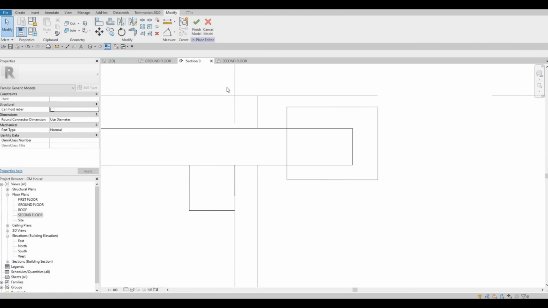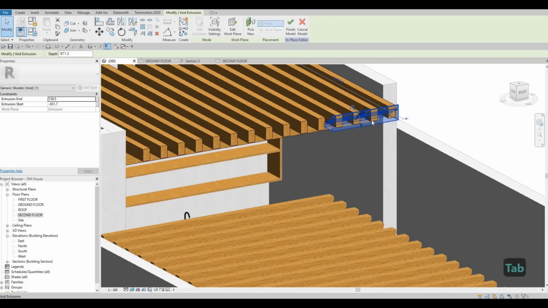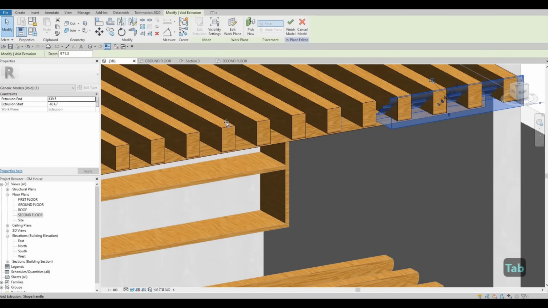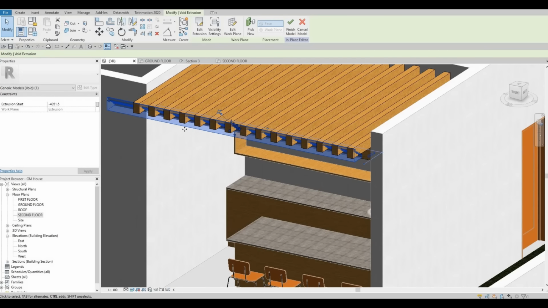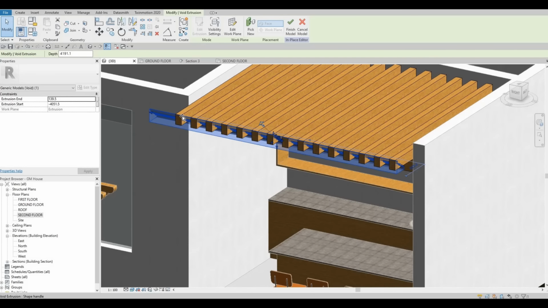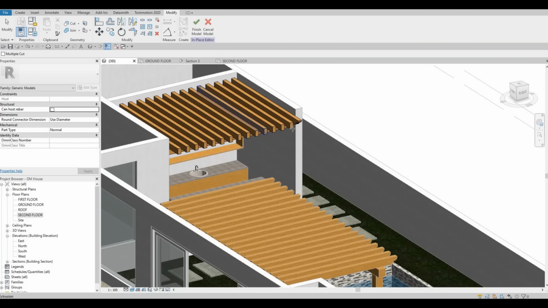Add it there. There we go. We could just move it all the way to the wall. There we go. And then cut geometry.